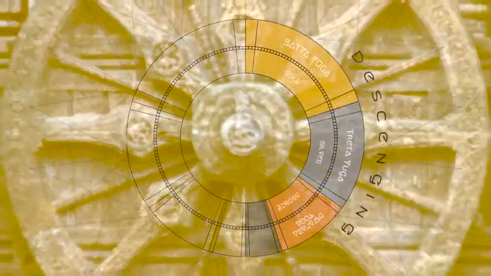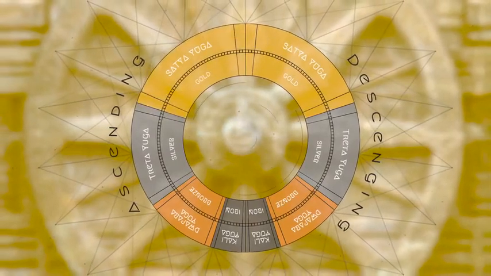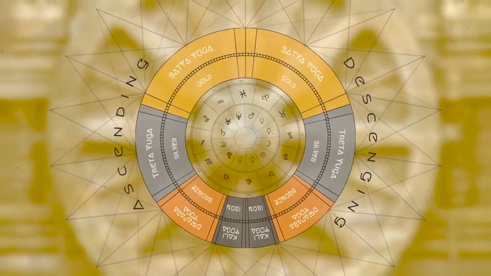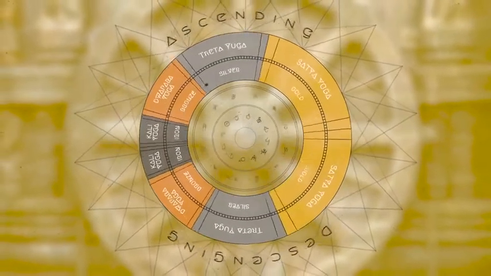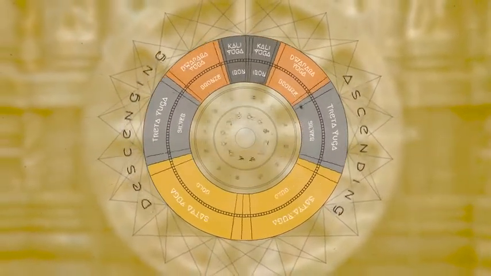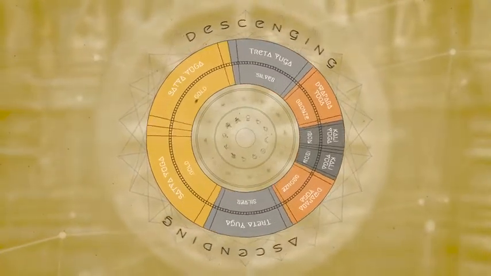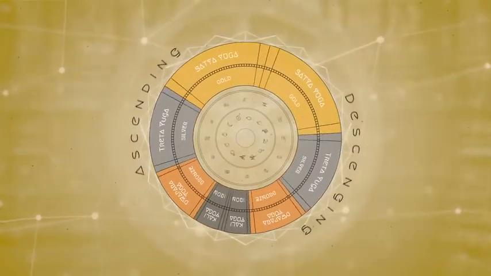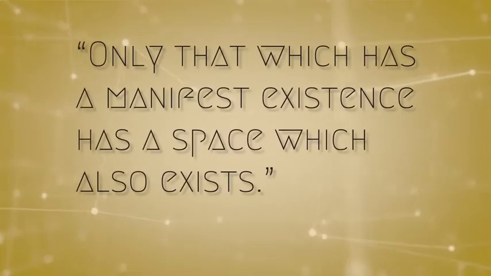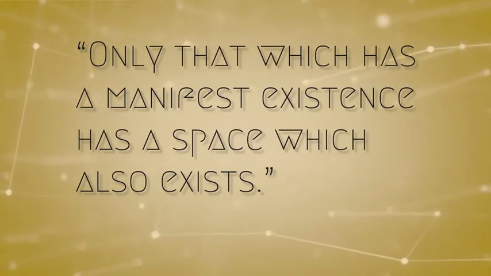Space's domain is the manifest, and time, which is something that we measure, but we never really know what it is, exists. You can imagine a realm that is not manifest, but exists, but you cannot imagine a manifestation that does not pre-exist or have its elements pre-exist. That's why the Yuga system is the primary teaching found in India. They do not give a hierarchical priority to time and space, but they give it a successional priority. Time and the structuring of time must occur before there's any structuring in space. One of the key phrases in the Puranas is, "Only that which has a manifest existence has a space which also exists."